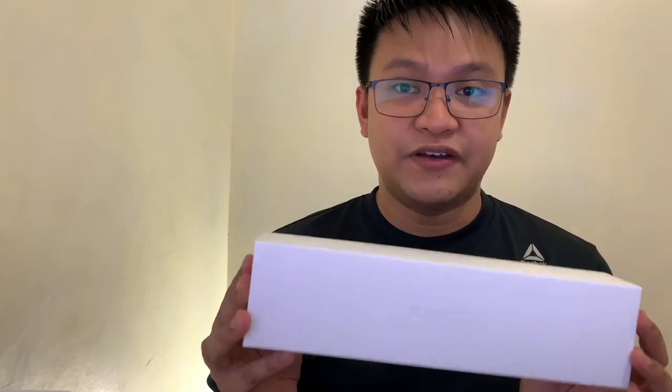Next is the Apple Watch Series 5, which was released last September 2019. I bought it last January 2020. My original plan was to buy the Series 4 because it was cheaper, and the only difference between the Series 4 and Series 5 was the always-on display. However, Series 4 was already phased out, so my last option was to purchase the Series 5. I'm actually wearing the watch right now. The watch is nice, futuristic, and very modern, and the battery lasts for about two days.